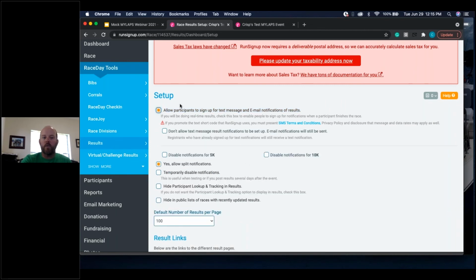And so if you do this, what that does is during the registration process for athletes, they're asked, do you want to receive text or email notifications? In doing that, it auto sets up the approvals to receive those notifications. So when John registers, he says, yes, I want to receive a text and email. And then he gets his bib assigned, he goes out and runs.